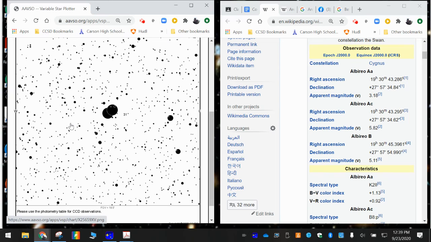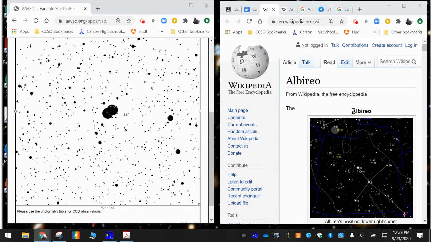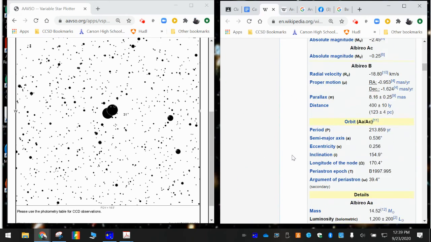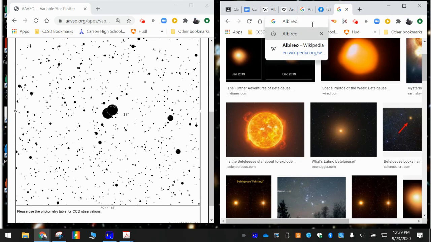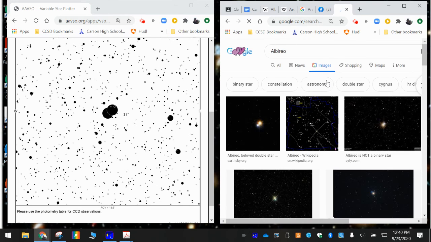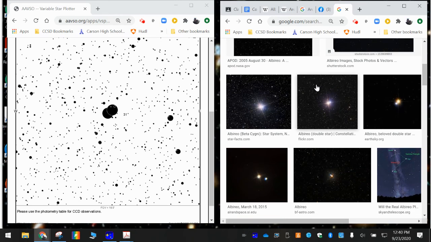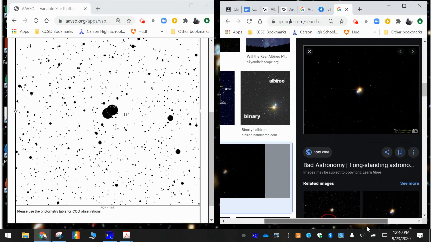They look like a double star system, but they're a pair of stars called Albireo, and it's a really pretty picture. Okay. So if I go over here and I copy here, we put Albireo here. We'll go here and I'll do Control V. Here's my Albireo. I'll take an image here. So it looks like 2 stars. It's not a binary star, but they're 2 stars that are kind of close together. One is orange and one is blue.